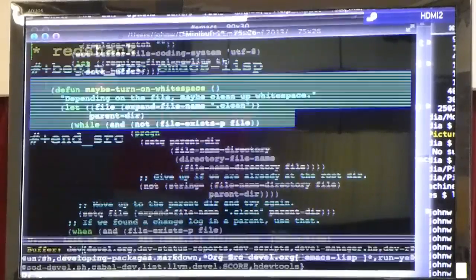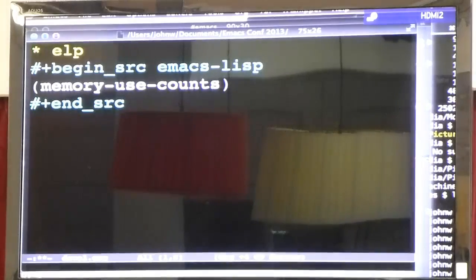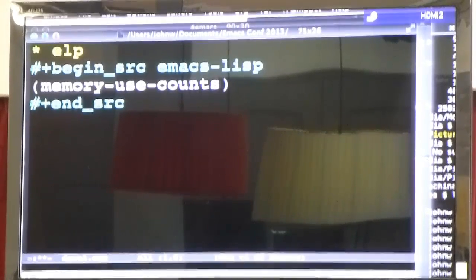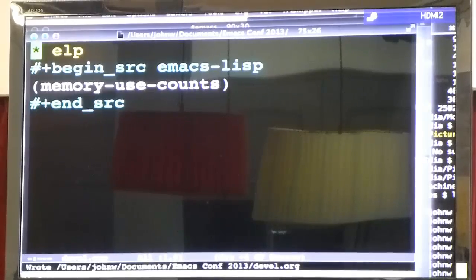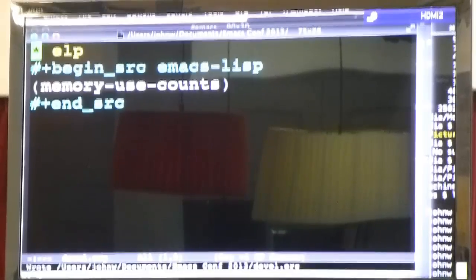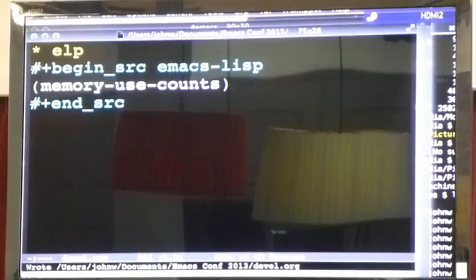All right, ELP. Emacs, you know, it's funny. I remember using Gnus and other tools in Emacs in 1999, and I'm using them today, and my perception of Emacs being faster is not really that remarkable. It kind of feels like the same experience. I don't know what to attribute that to, but I do find it quite important to profile your code, because Emacs does a lot of garbage collection behind the scenes that can degrade speed in ways you never quite perceive, because we do accept a certain amount of slowness from Emacs Lisp. We're not expecting compiled C code, but there's a lot you can do to gain back speed.